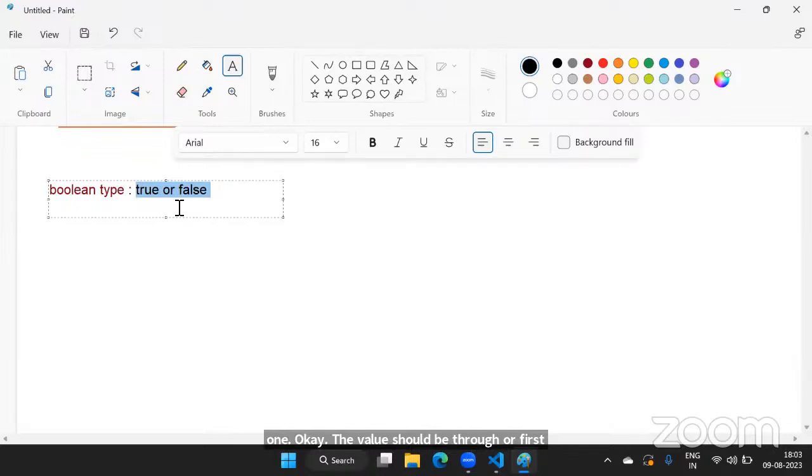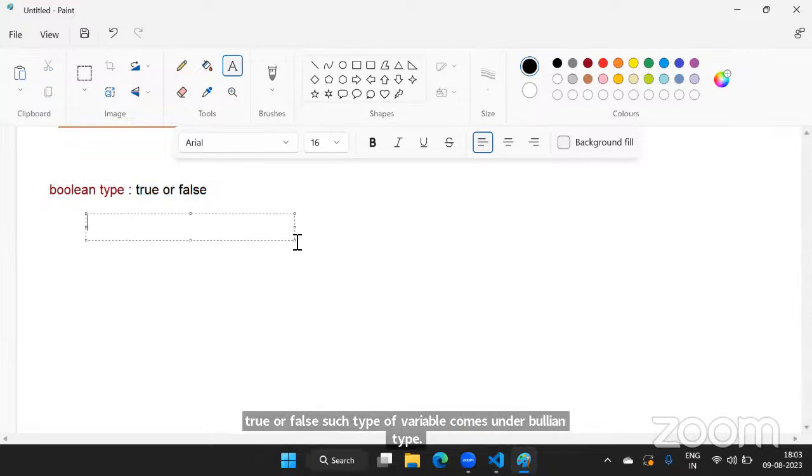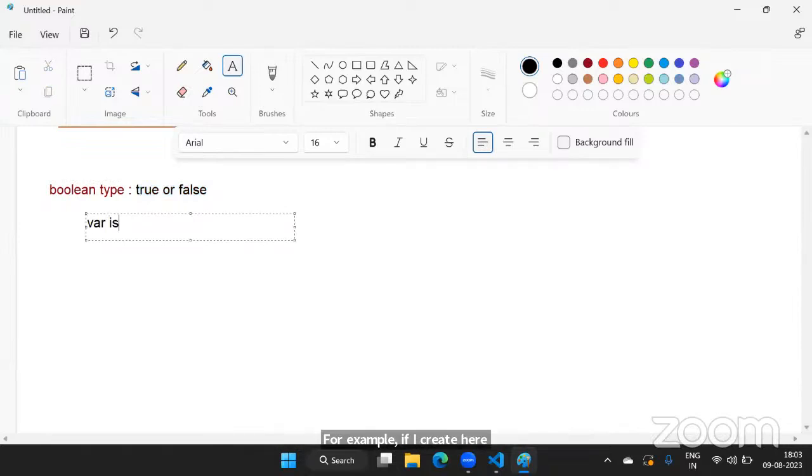Any data or any variable which contains the value as true or false, such type of variable comes under Boolean type. For example, if I create here var isPlaced, and if I am assigning here true, now what is the data type of this variable? The data type of this variable is Boolean.